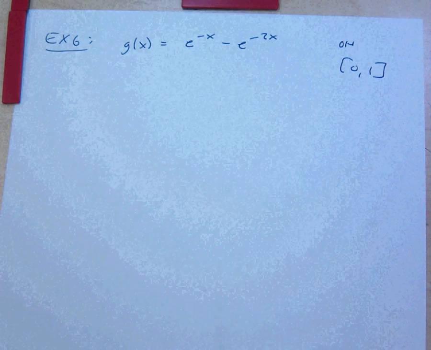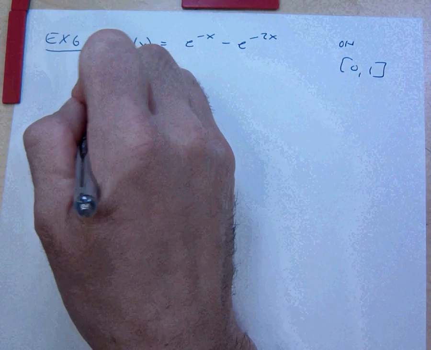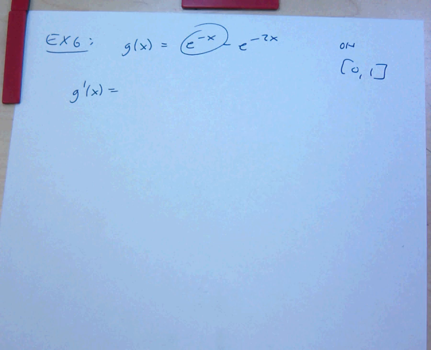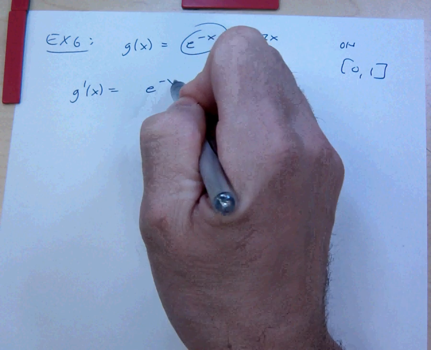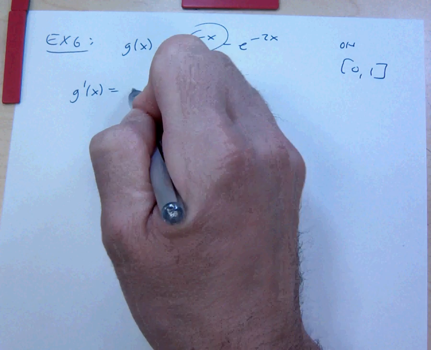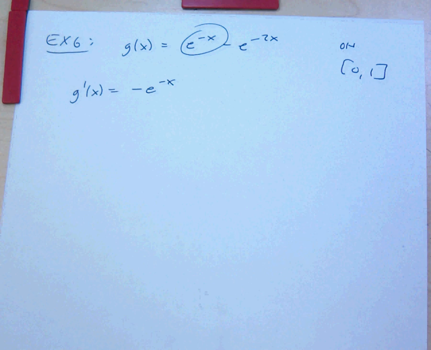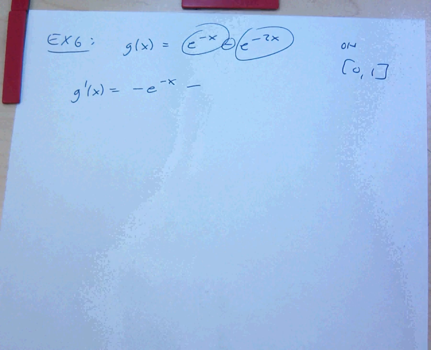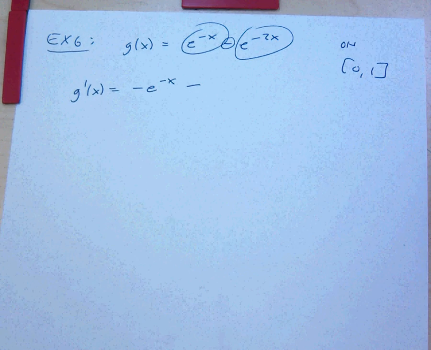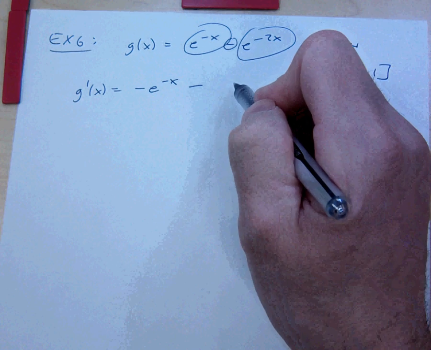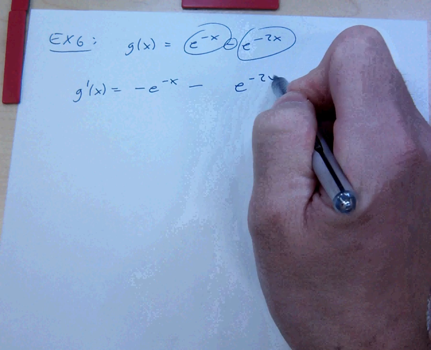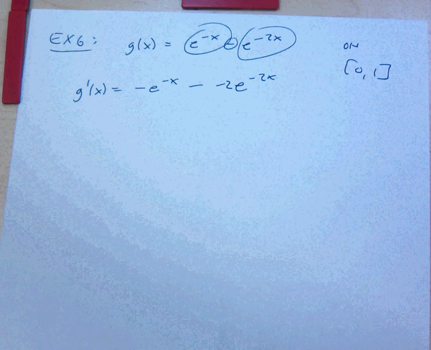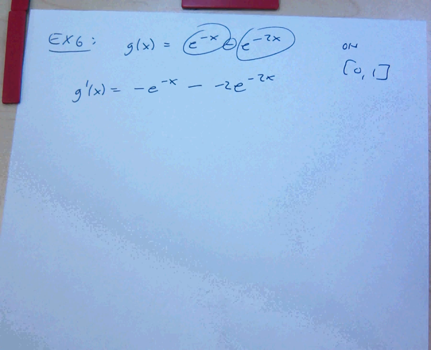Okay, so guys, what's the derivative of e to the negative x? Well, it's e to the negative x times the derivative of negative x, which is -1, isn't it? So isn't it just negative e to the negative x? Isn't that the derivative there? Okay, then minus, what's the derivative of that, guys? Well, it's e to the u times the derivative of u. In other words, e to the -2x times the derivative of -2x, right? Good? Okay, simplify that.